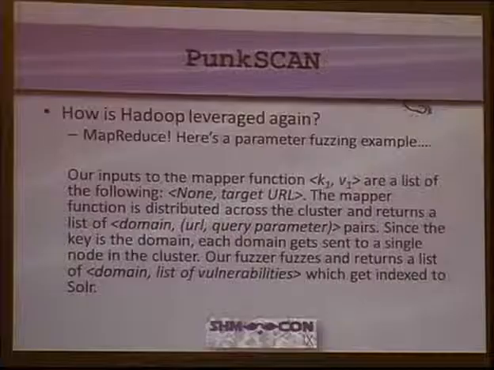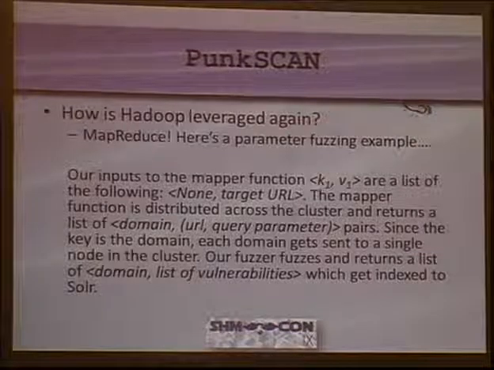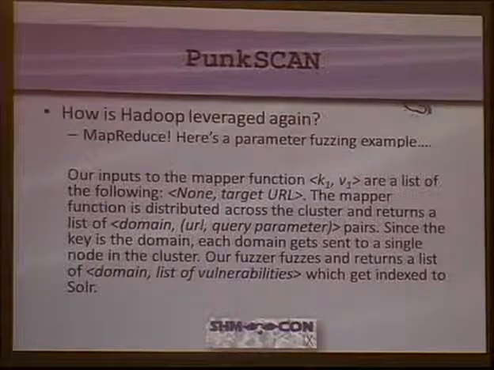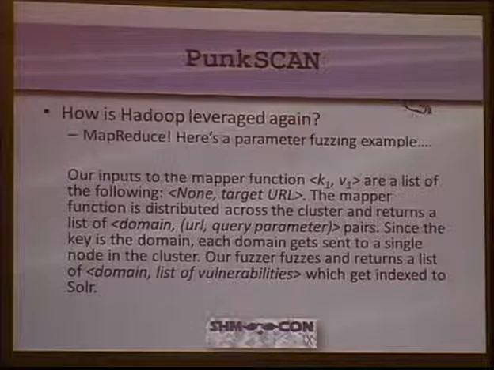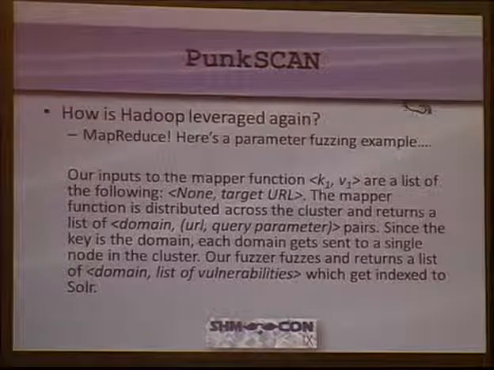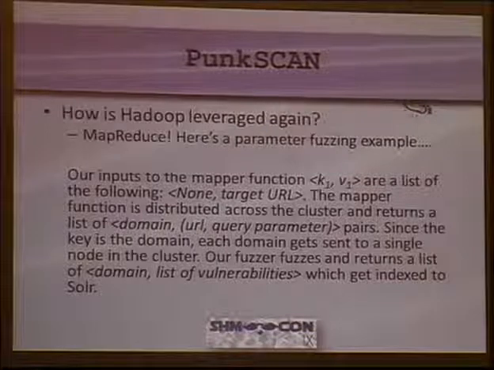So then it starts crawling all of these domains in parallel, leveraging Hadoop. And I want to go into a little bit of detail on exactly how that's happening and how it's doing all the MapReduce jobs. So everything is MapReduce in PunkScan, absolutely everything. If you remember a bit about the discussion on MapReduce a minute ago, it's all about key-value pairs. Our inputs to the mapping function are just really simply a list of the target URLs that we're going to hit. This would be target domains in particular. So for the sake of making this a valid MapReduce operation, we're just going to set the key to none and the value to the target URL.